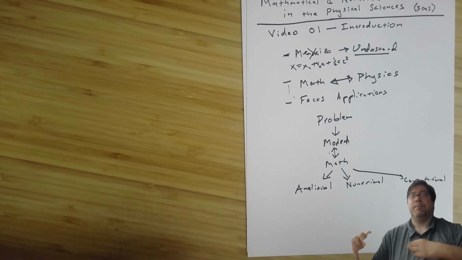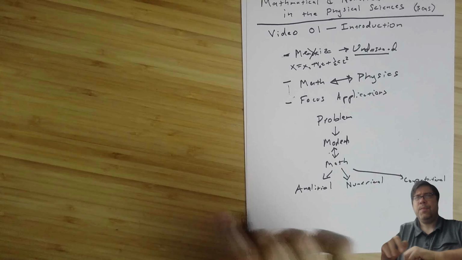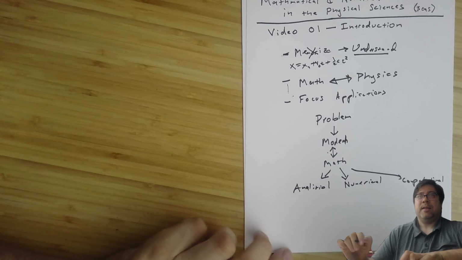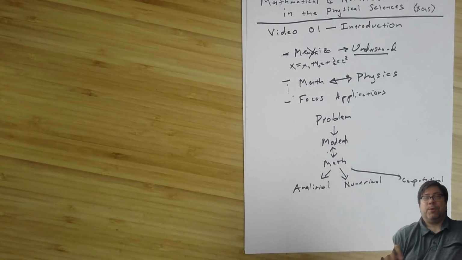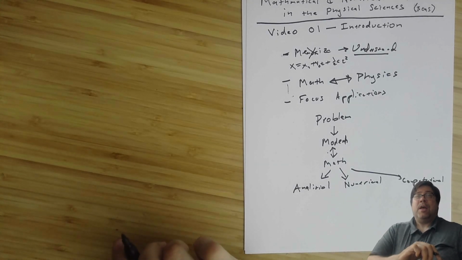All of these are acceptable ways to solve a problem, right? And this is really the choice. You want to be fluent in all of these. And a successful physicist is going to be fluent in all of these, because often the answer is not one or the other. The answer is all three.